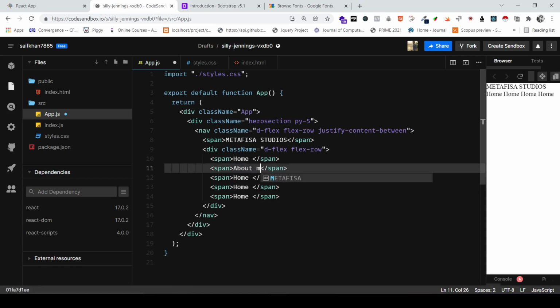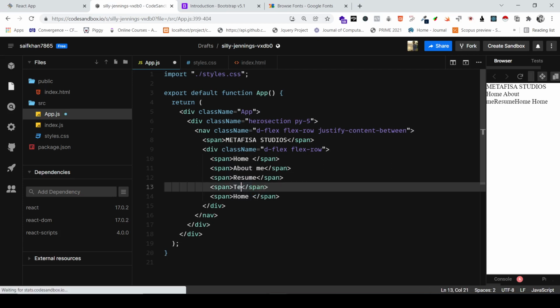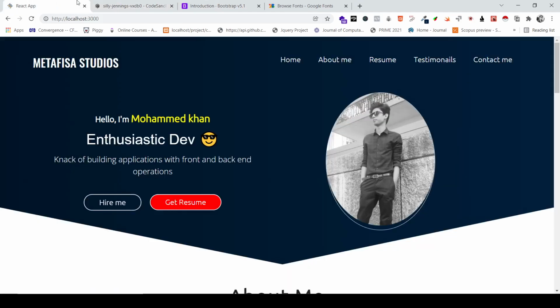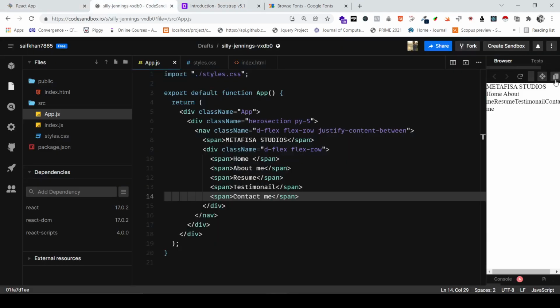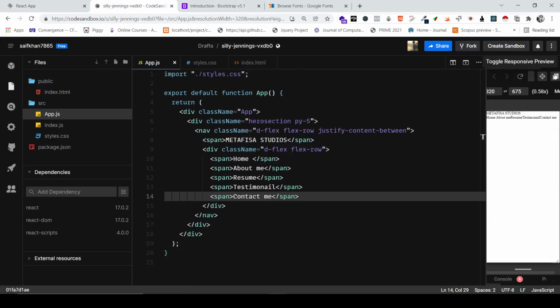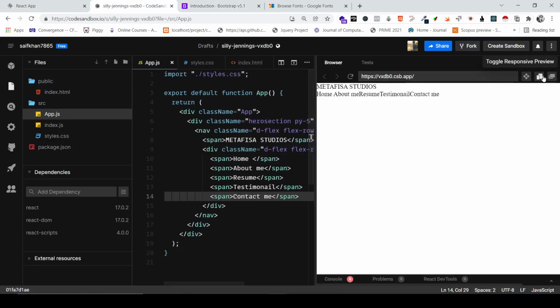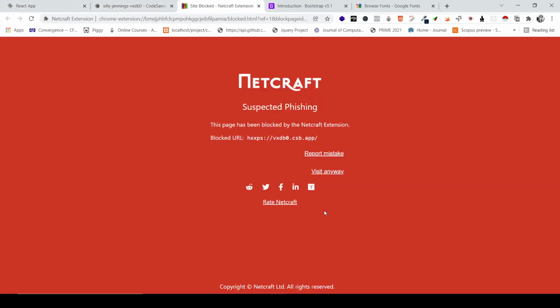The very first section would be the hero section. And then after that it would be the about section, about the user, about us. Then we would have the resume section, and then after that a testimonial section, and soon after that a contact me section where the user would be able to send an email to us. All right. So let me open up this website in a new page, so that we can look at the website properly.